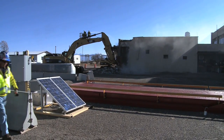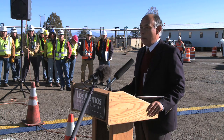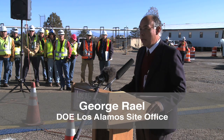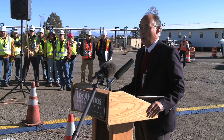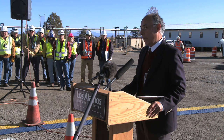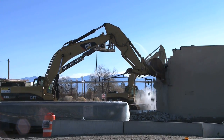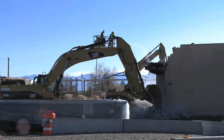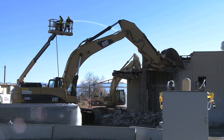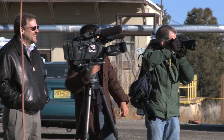Public and worker safety is the top priority. We want to make sure the community is safe, so we have a rigorous air monitoring program. We are taking samples real-time and evaluating what is going on with the groundwater. Our primary priority in getting this work done is safety, and that is something we will never compromise. Workers gutted the buildings, removing hazardous materials such as asbestos and lead paint, before the demolition started. Water helps suppress the dust, and real-time air monitoring is used to make sure nothing harmful migrates off-site.